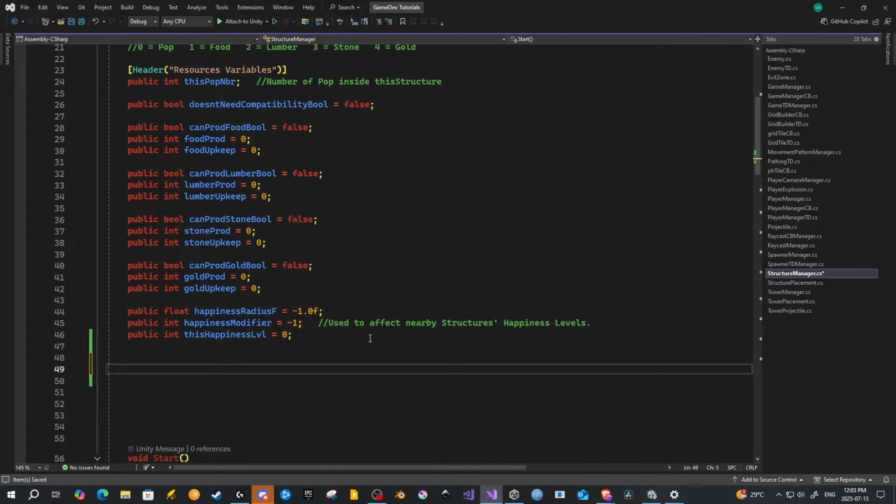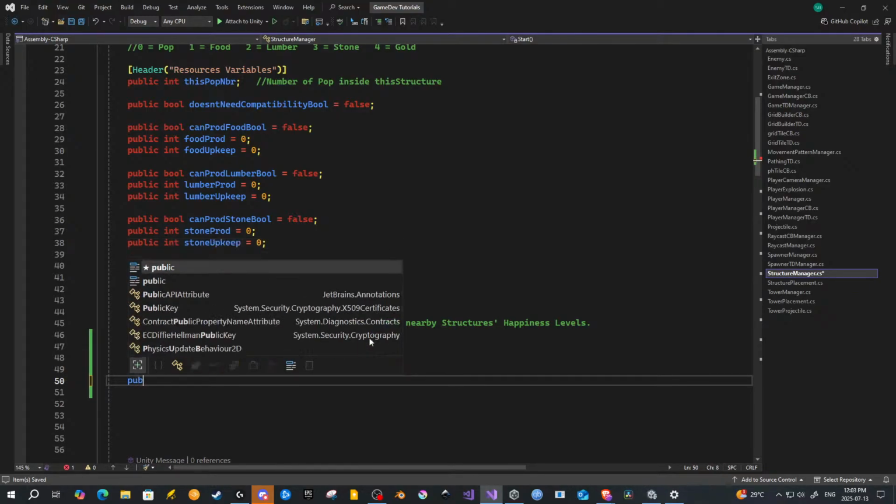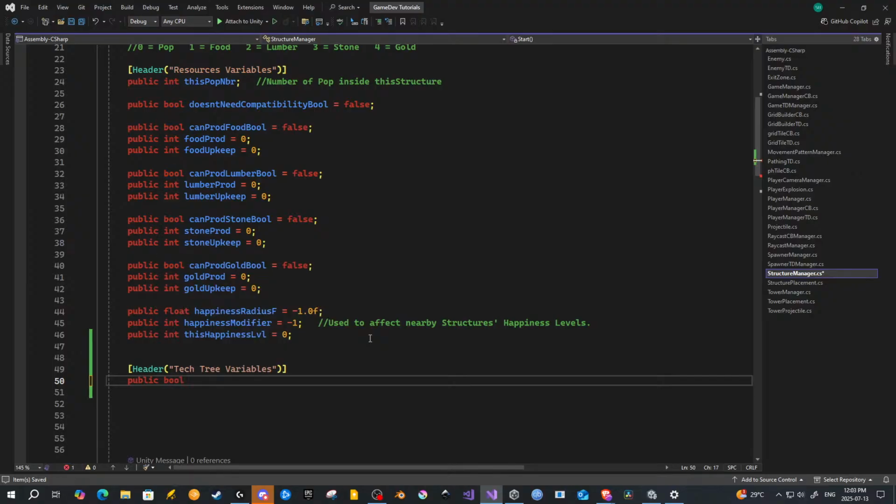All right, so here let's see, header: tech tree variables. And we're gonna say, let's say, public bool. Okay, I have an idea of how I'm gonna do it.